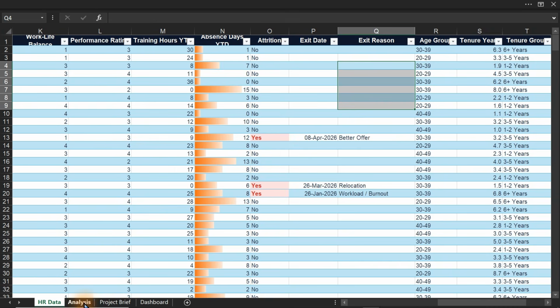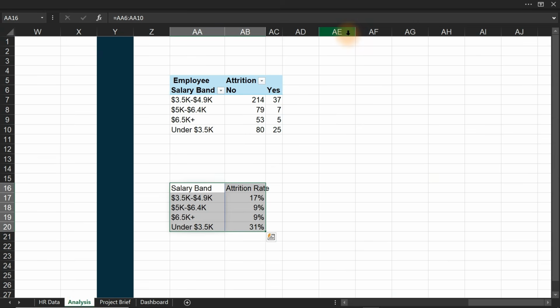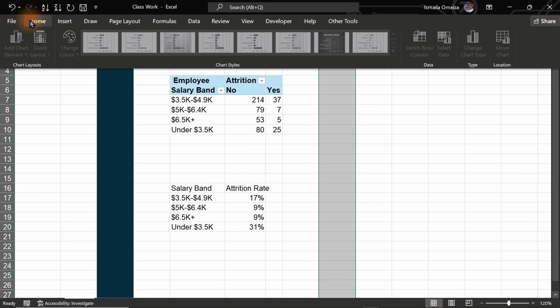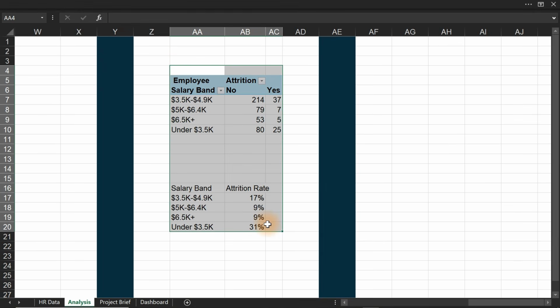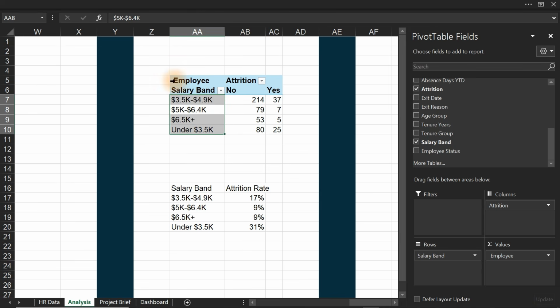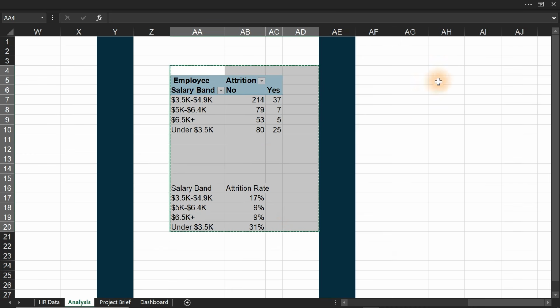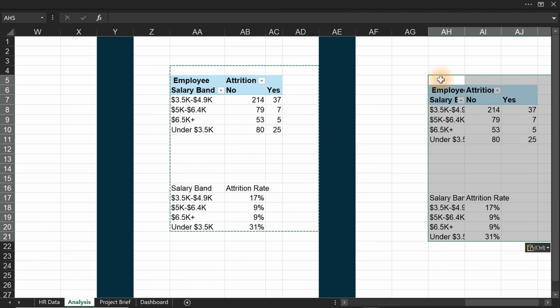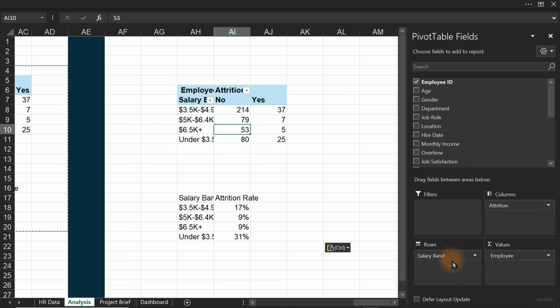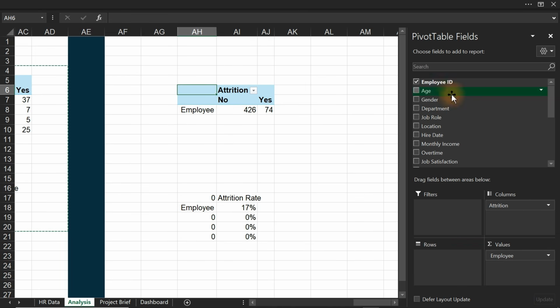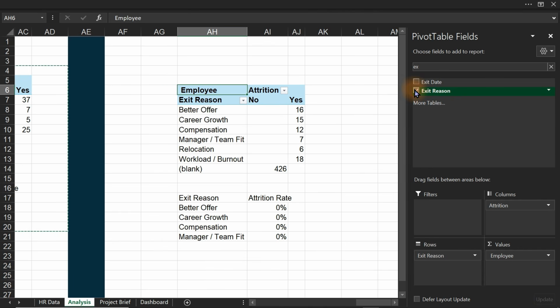We have to go straight up to here right now. And quickly, I can actually create a margin, a block like this. So we just have to make sure we copy. Do I need to copy all of this? No. Okay, maybe. We just have to copy and paste this over here. So we come straight up to this particular pivot table and drop this particular one. And we go ahead and search for exit reason. We bring it down. So the exit reason is here.